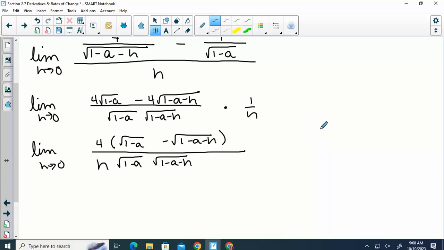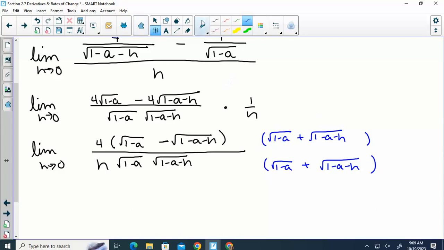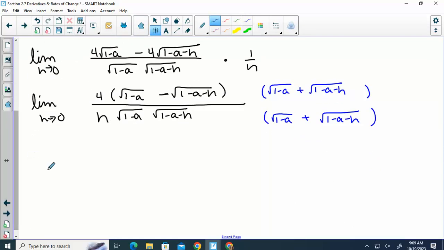But what could I do to get the radical? I need to get these out of my radicals so something would cancel. What could we do? What's our strategy with radicals usually? Conjugate. This is not pretty, I know, but I'm doing it with you. Okay, I promise we are close.